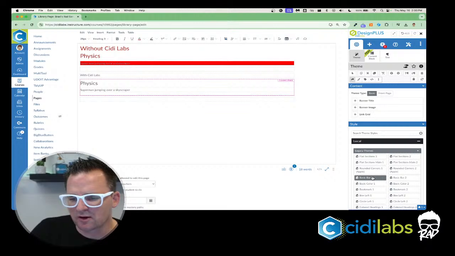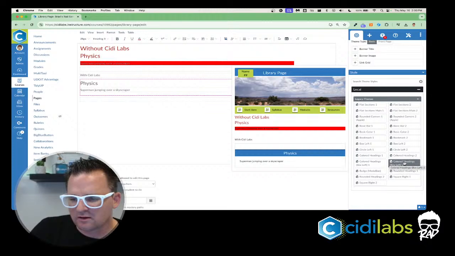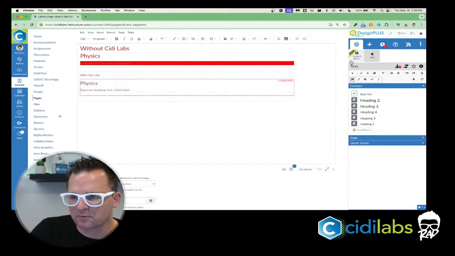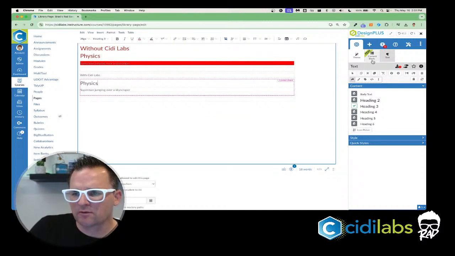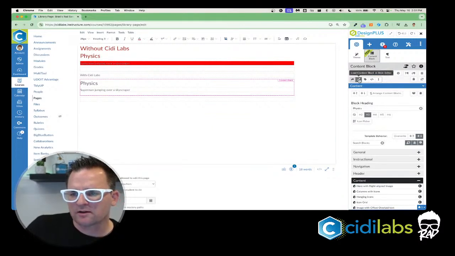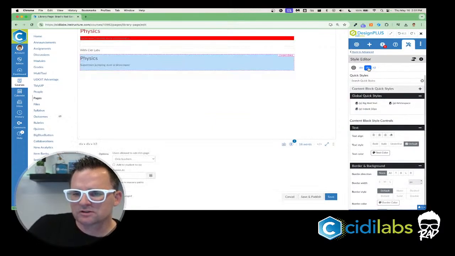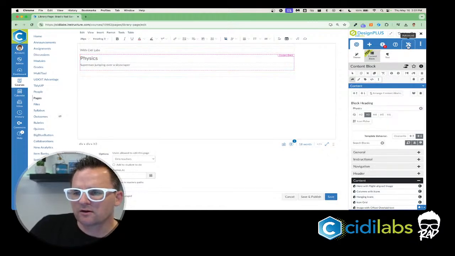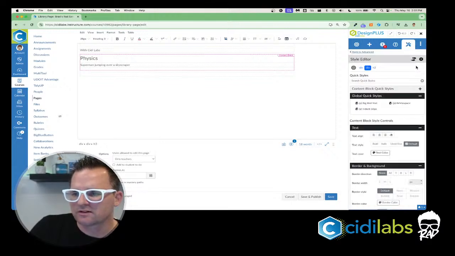So you can see if I want that bar to be green, or I want this blue style, you can do that here, but that's not what I want to do. I actually want to do some custom styles. So I'm going to put my cursor into the page, come over here, and I want the content block, and I'm going to load this in the style editor. So this is an advanced section. In my little style editor, we have a lot of advanced tools that you can find over here in the advanced section, but we're just going to go into the style editor.